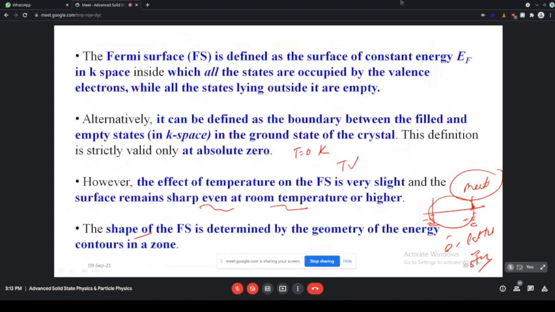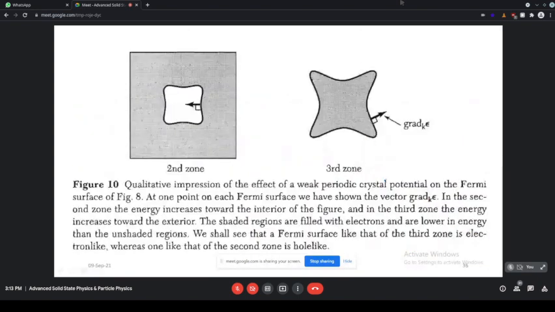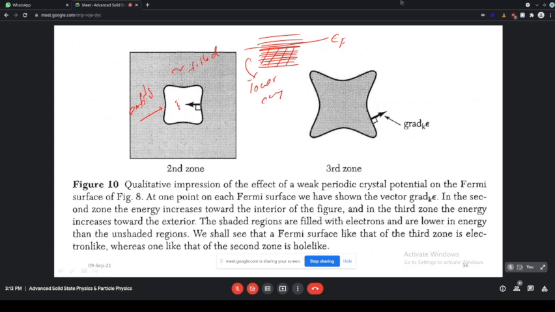Let me again explain this term. Suppose these are the energy levels and in the interior, these are the filled energy levels by the Fermi surface, and inside this is empty. Okay, what happens, suppose we have various energy levels, but we know that up to epsilon F, these energy levels are filled. It means filled energy levels have lower energy, and these unfilled energy levels have high energy, more energy.